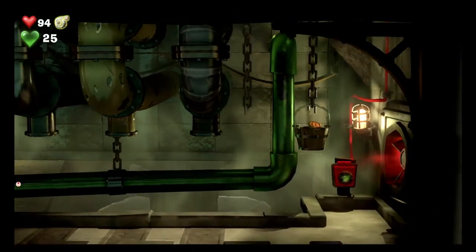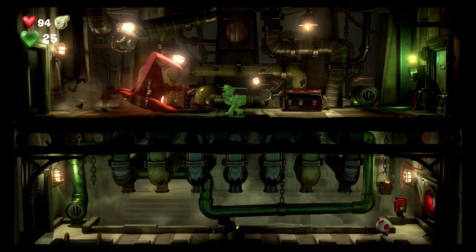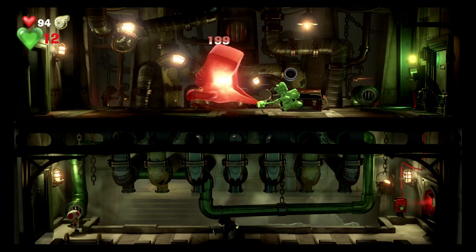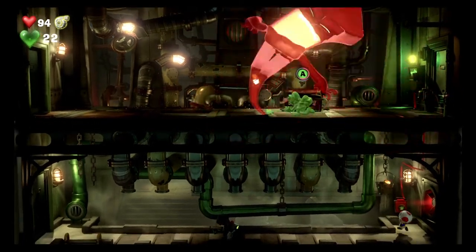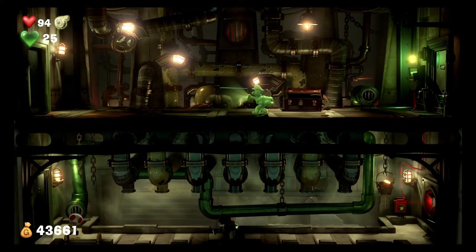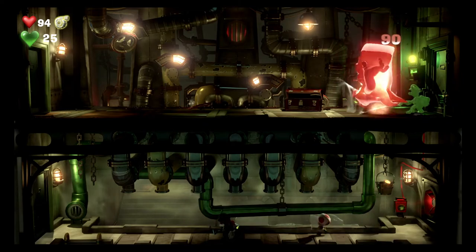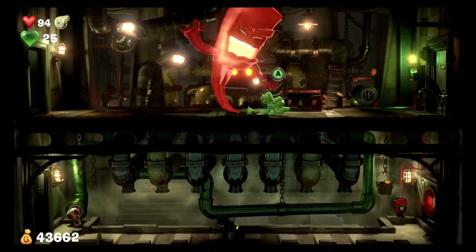Oh, it's become a boss fight. Hello. Oh wow, ow. Oh man. There we go. Alright, let's get ready for round two. Oh, you're behind me. Hello. Okay, you're huge. So we don't have a lot of room space. And there we go.